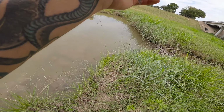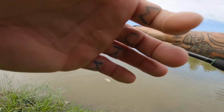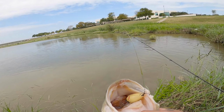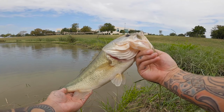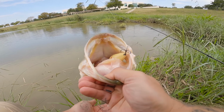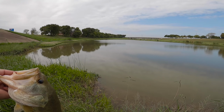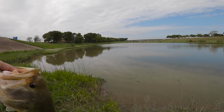Oh, he engulfed it. There we go. Oh my god, she's deep. Holy crap. Look at this. That's a beast. Whoa. Look at this, guys. She wanted it. That's a big fish. I guess like 3, maybe 3.5. The biggest one I've seen out of here.